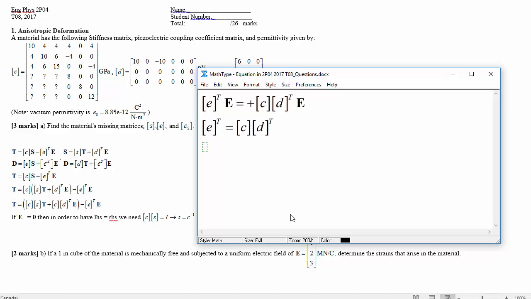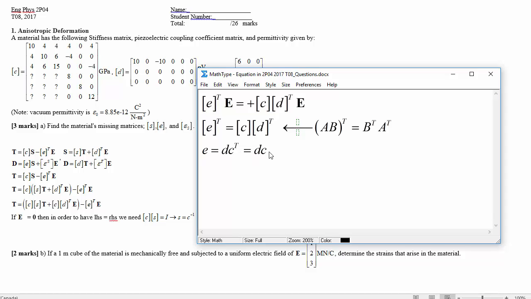So we've got that that's the case. And if you take a transpose of both sides, using the fact that AB transpose is B transpose A transpose in matrix algebra, you have to reverse the order if you bring the transpose in. Otherwise, the product wouldn't even be defined. If you don't reverse that, and you don't have square matrices, often it doesn't even work. So we've got E is equal to D times C transpose, but C is symmetric, so that's D times C. That gives you a relationship for what the E matrix is in terms of the D matrix and the stiffness matrix. So then we'd be able to find that from what we have in the equation here.